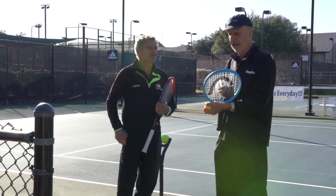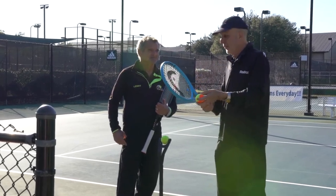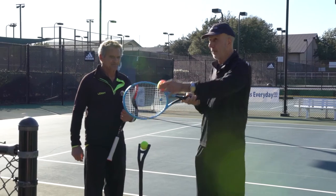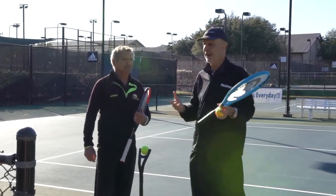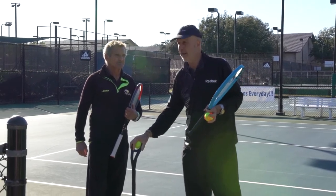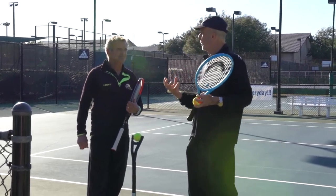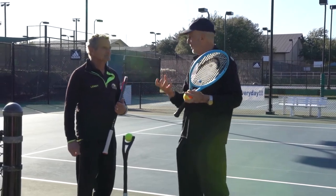Yes. And the result is shanks. We've seen even players like Roger Federer or Nadal shank because the ball and the racket are off center and the racket torques. Exactly. The ball goes off the frame, it goes flying into the stands. We've all done it. We've seen our kids do it. So I just want to be really clear, it's not so much about the device, although this device was created to solve this issue. We're talking about an issue here that needed to be addressed and still needs to be addressed.